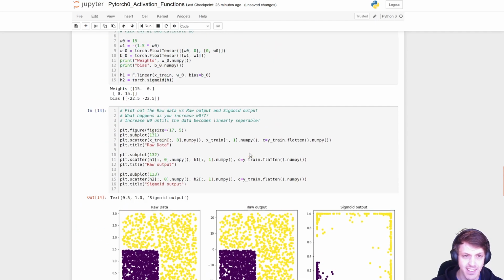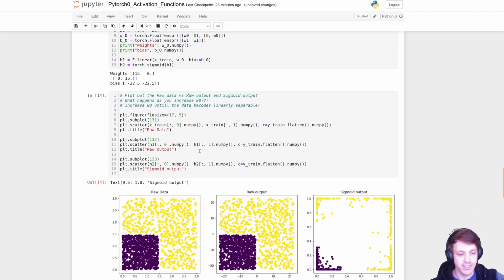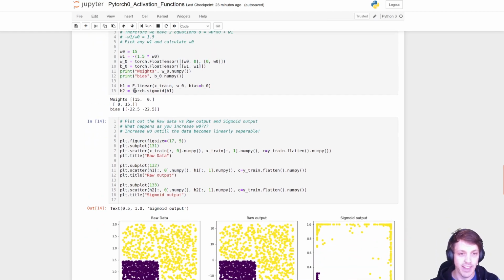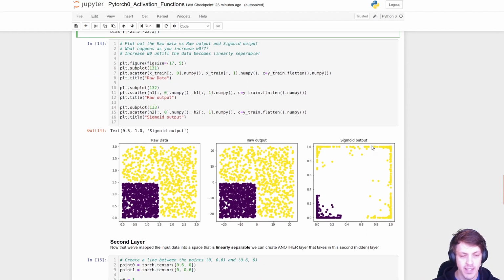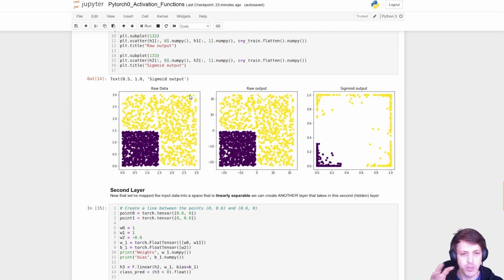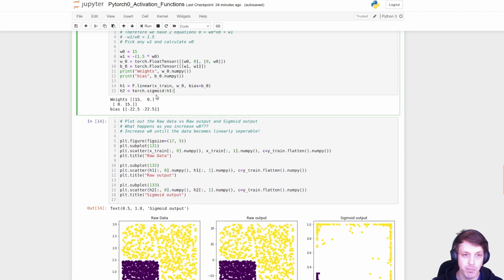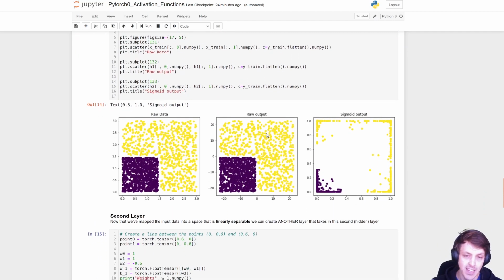And this idea of this hidden layer, which is basically the junction between two linear layers, where we usually put a non-linear activation function to unequally stretch and warp that space. Another way we think about what we're doing here is by mapping the input space into a new space, which is what we're showing here. This raw data, that's our input space, and we've mapped it to this H1 space. I'm calling raw output, it's H1, with a linear model.